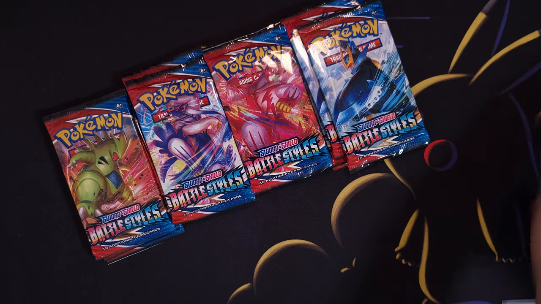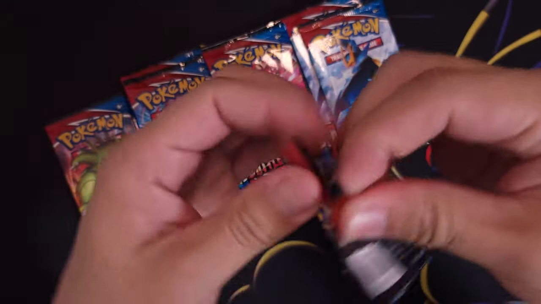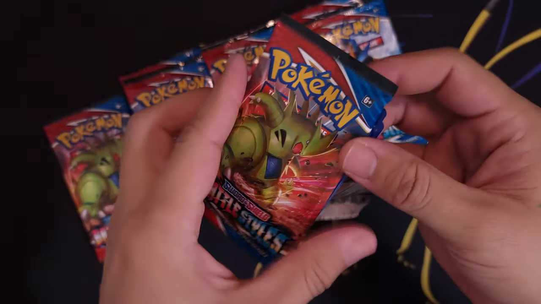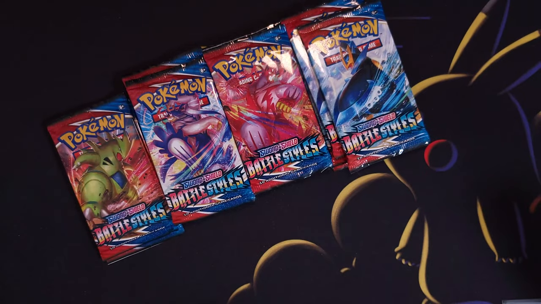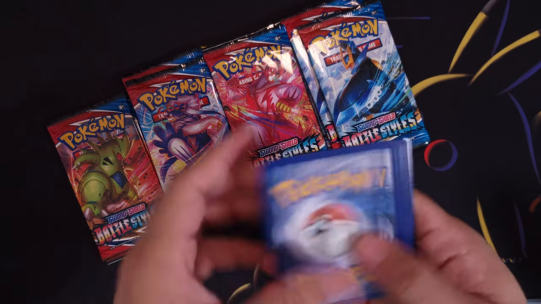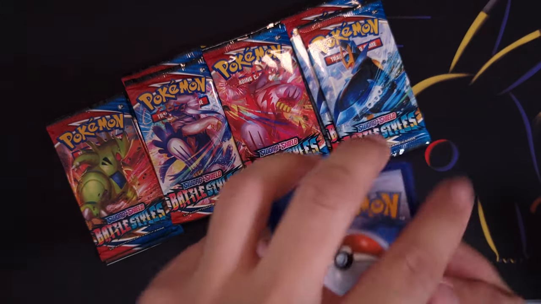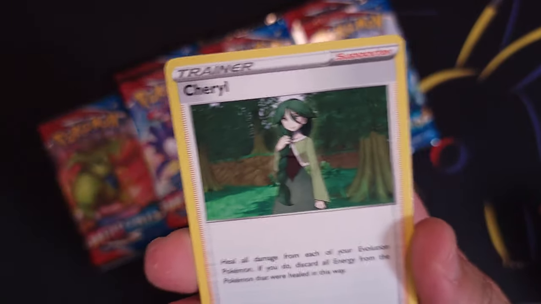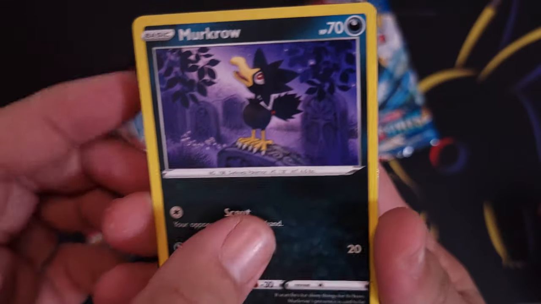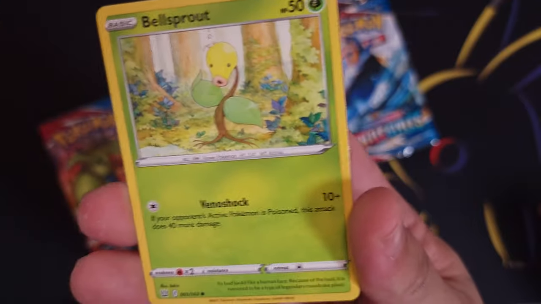For that. These packs are actually pretty easy to open. Oh, look at that. But I'm not gonna even show you these code cards because, like I said, I'm gonna do like crazy stuff, you know, throw them out randomly. Can you guys see all these cards? I hope you can see them. Tower of Darkness. Little Cheryl Trainer, but not the full art. Truby. Horsey. That's a cute card. Murkrow. Bronzer. Bellsprout.